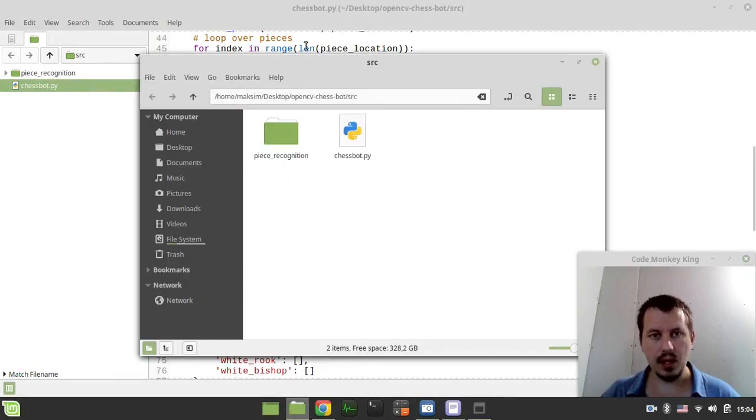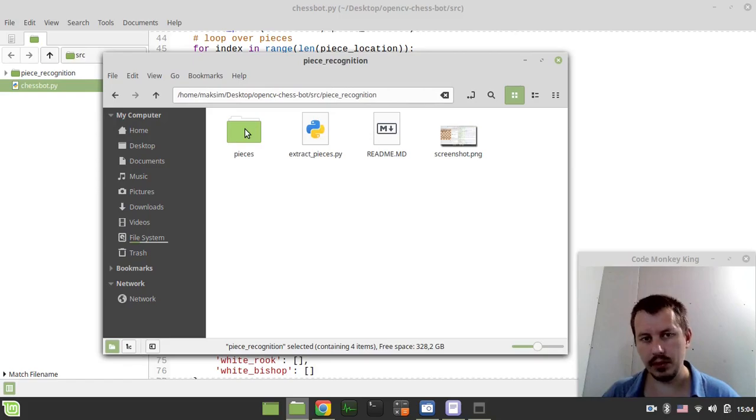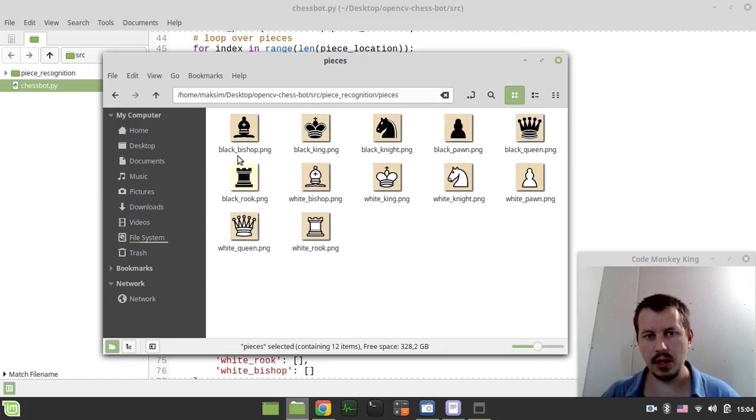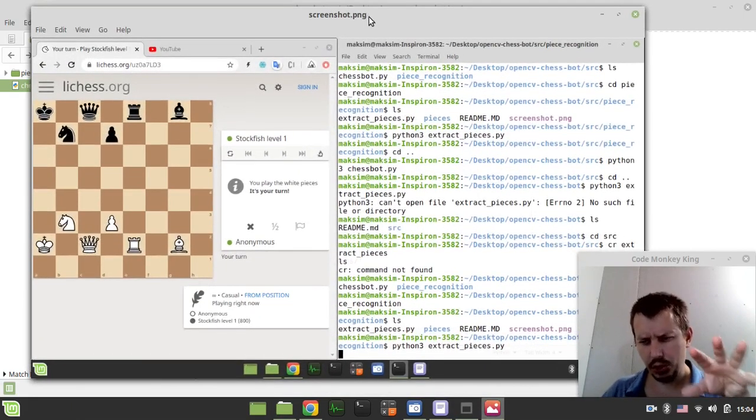And here is the current working directory, and before anything else you need to make sure that from the previous tutorial you did obtain the list of images from the screenshot like this. In order to make sure everything is going to be working, we need to reproduce what we currently see on a screenshot.